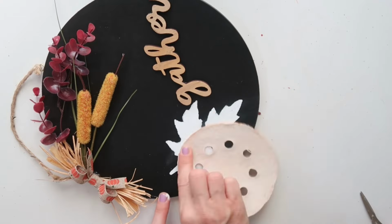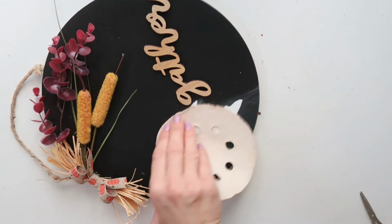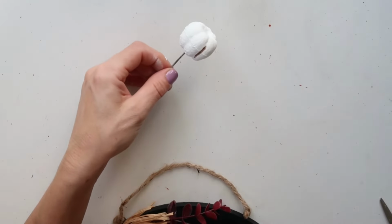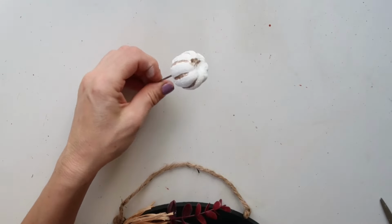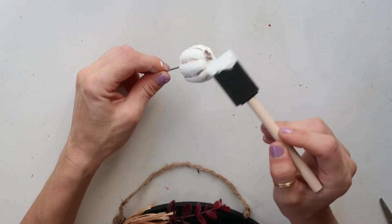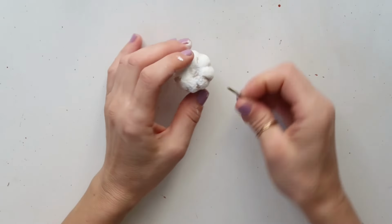Next, I'm taking sanding paper and just lightly sanding off the leaf. I didn't want it to be bright white. Next, I'm taking this little pumpkin that I had. I painted it previously with the white chalk paint, and now I'm just adding some shading with the antique wax and going over with the white again. And this is how it looks.